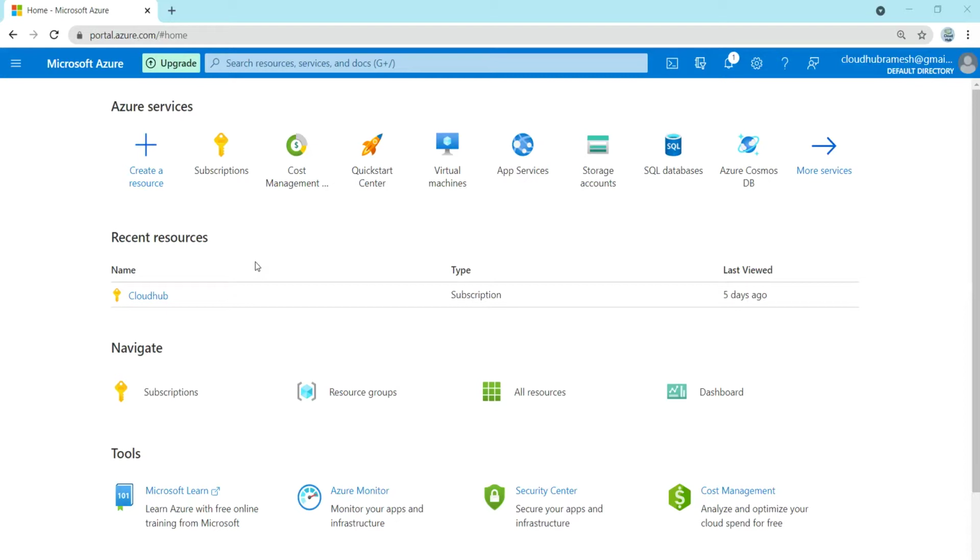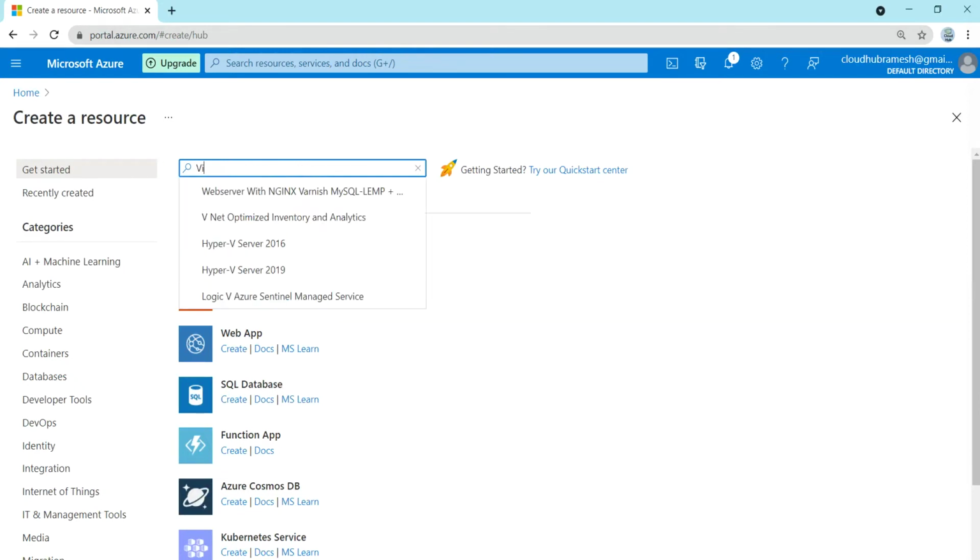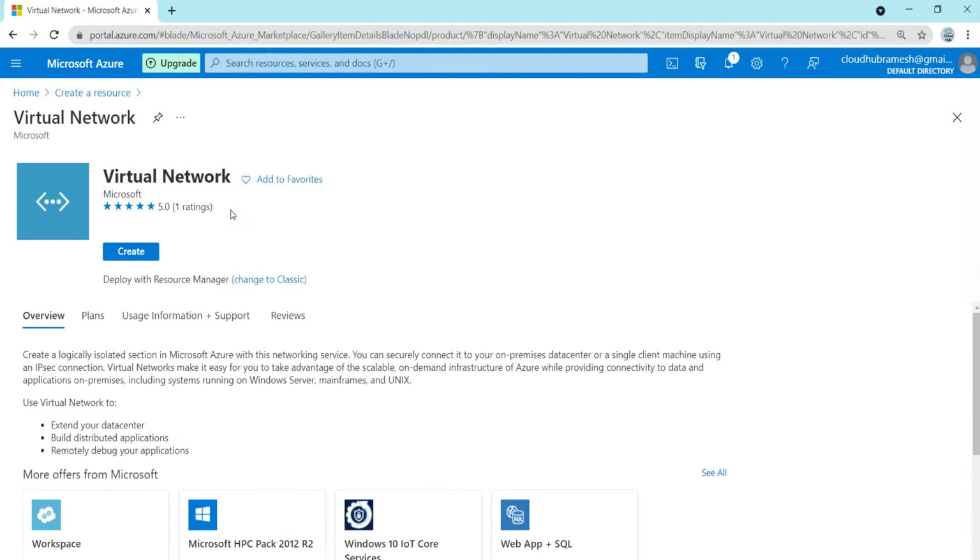Here we are going to create a new virtual network. Log into portal.azure.com, which is your home page, and click on create a resource. Type in virtual network, and you can create it here.